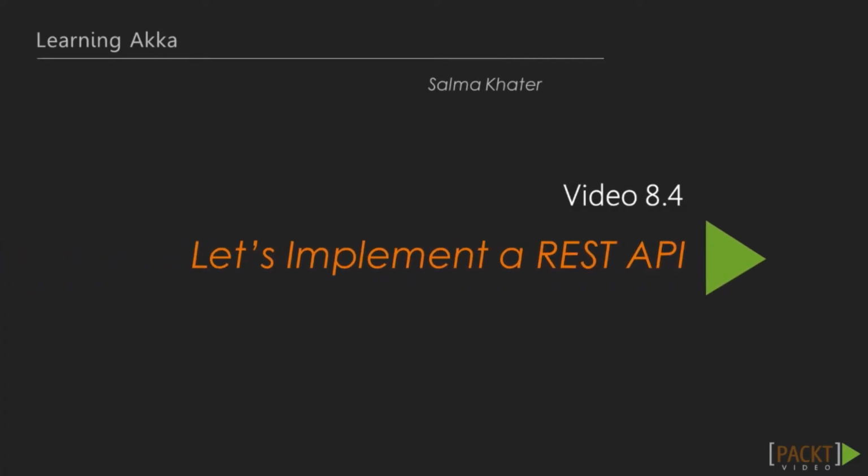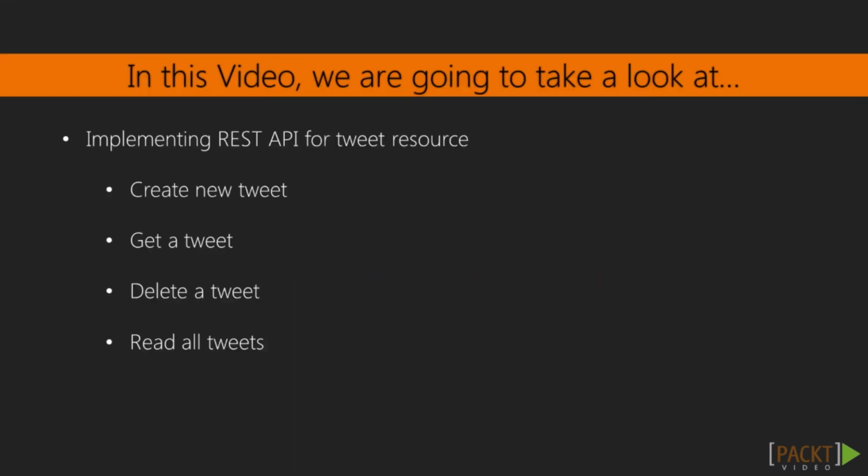Welcome to the fourth video in Section 8. Let's implement a RESTful API service. In the previous video, we were introduced to how to work with server-side APIs, and we implemented a simple server by low-level and high-level APIs. In this video, we will implement REST APIs for tweets. We will create, get, delete, and retrieve all tweets.